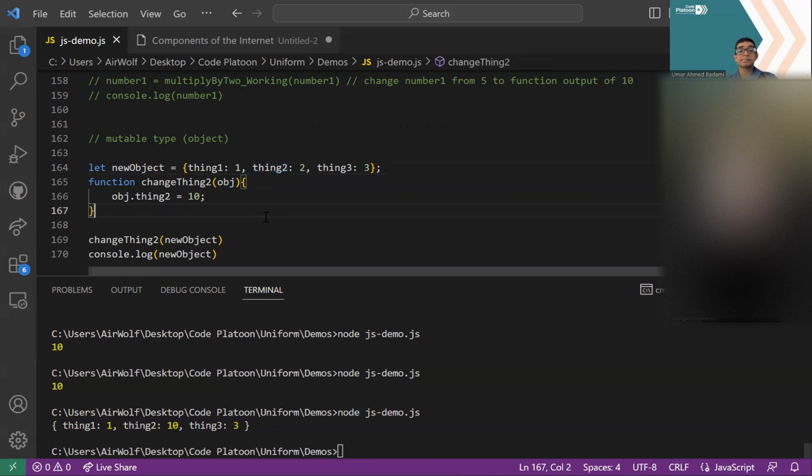However, because this is a mutable type, if we were to change the input, this makes it a copy by reference. So you can change the input by default.